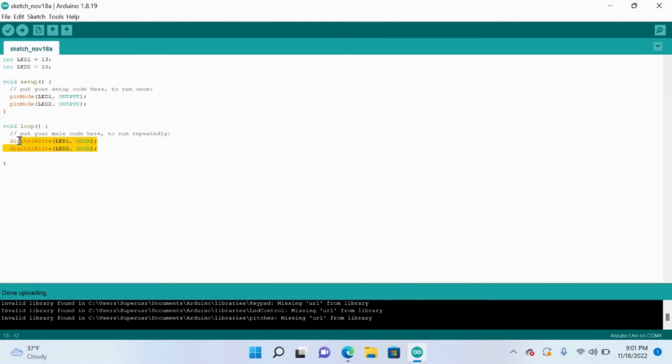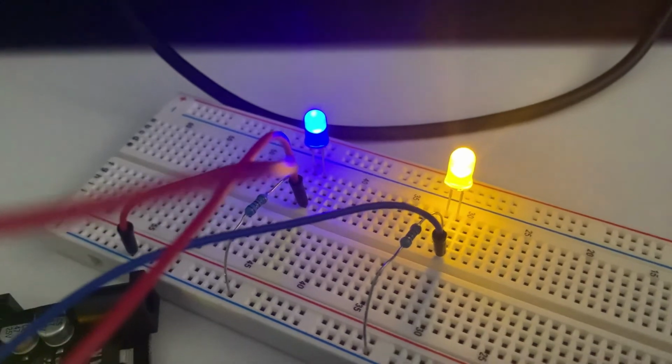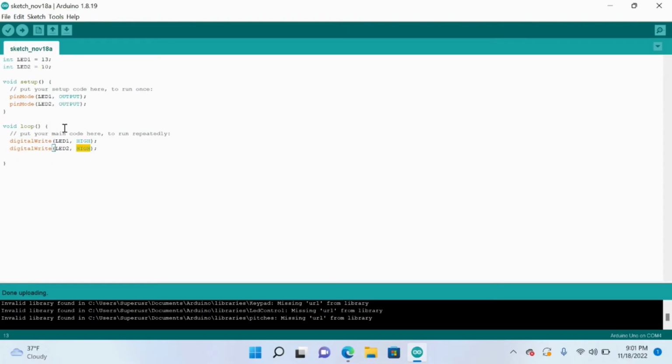And essentially what this loop does is it says LED 1, which is the pin 13 that's receiving the current, we just want to make the LED light up, or high. And the same thing for LED 2. We want to make the LED light up. So essentially it's receiving a current to 13 and 10, and when it does, it wants the LEDs to light up.